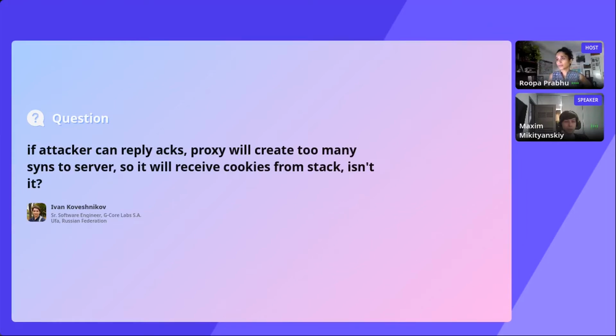Another thing I want to also clarify is that we receive cookies from the stack with SYN packets, not with ACK packets. So the whole purpose of this Synproxy is to generate cookies on behalf of the server. We do not ask the real server to generate cookies.